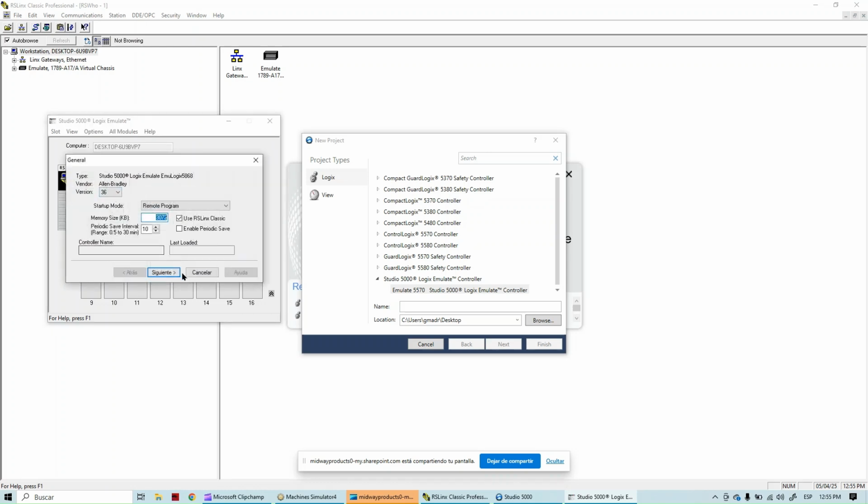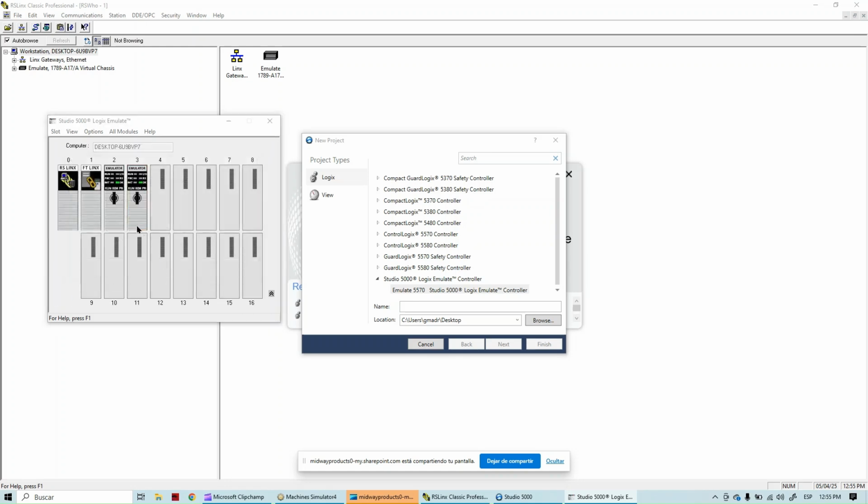And here it's so simple, just next. Maybe you have many versions. I only have, well, I have a lot here. You've got to choose the one you're gonna use. In my case, I'm gonna use version 36, and then just next and done. That's it. So I'm gonna use number 2. We don't need number 3, but it's gonna be there just to show you.